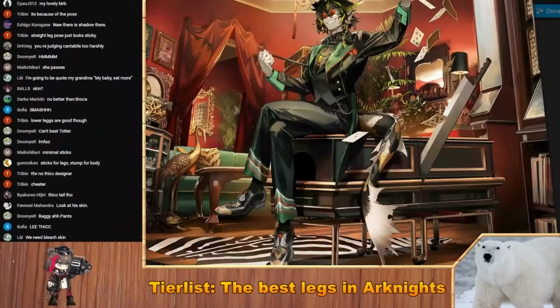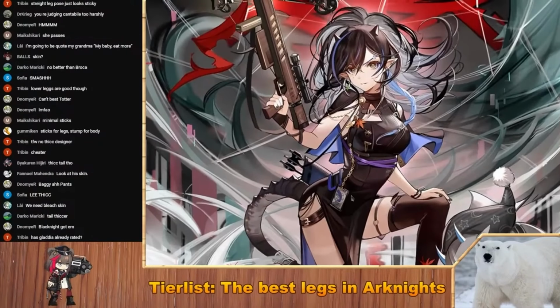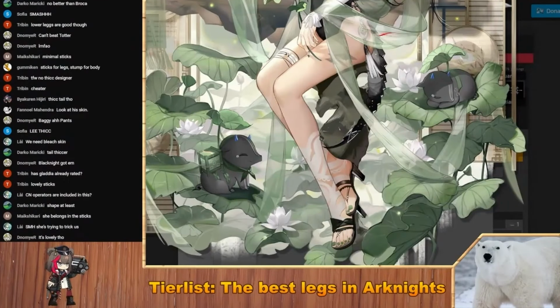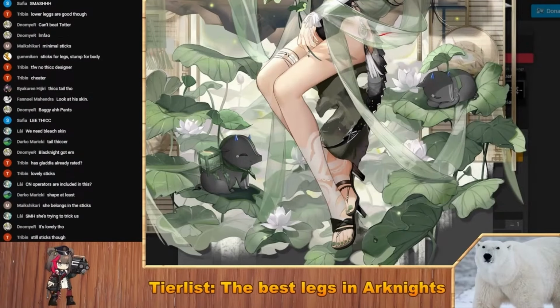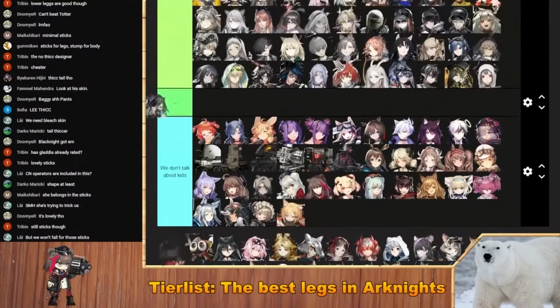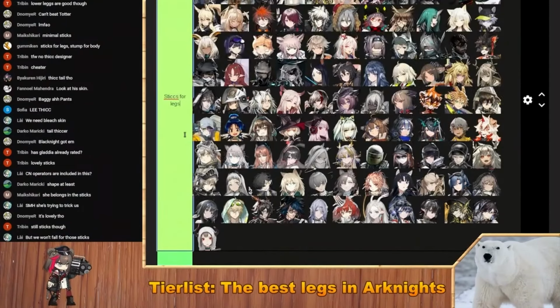Next, Black Knight. Those are not nice legs. Those are just straight legs, very stick. You're trying to get yourself out with your pose, but you got no meat. I can't put her high. She does have beautiful legs, but they are just sticks. Bent straws. She has no shape. She has absolutely no meat. It is lovely though, it is. But we won't fall for those sticks. Exactly. All sticks must be purged. Sent into the sticks for legs tier.